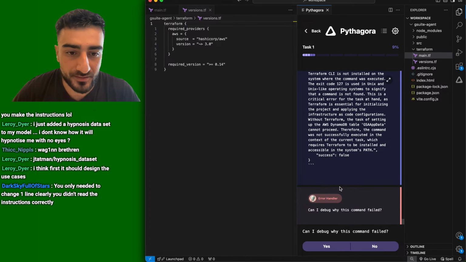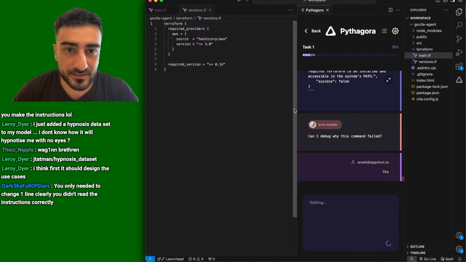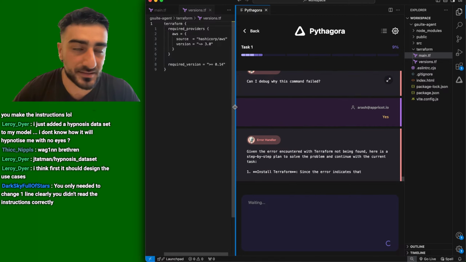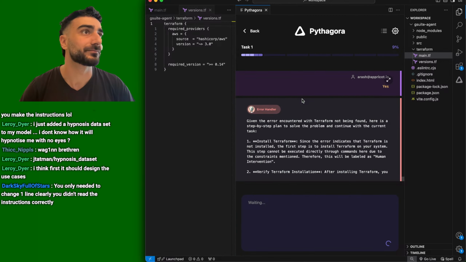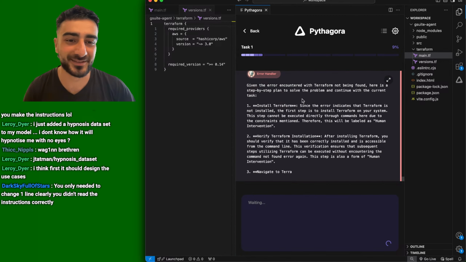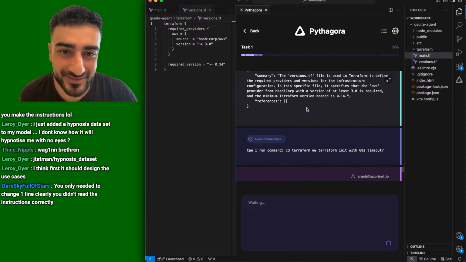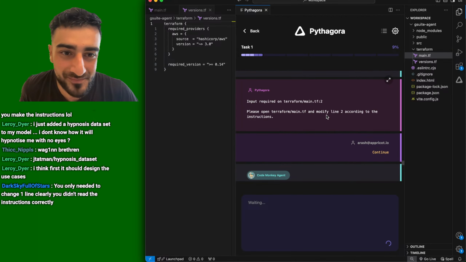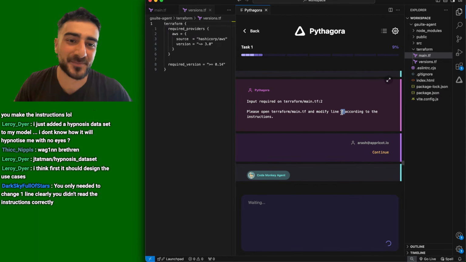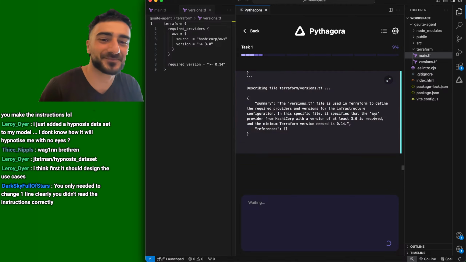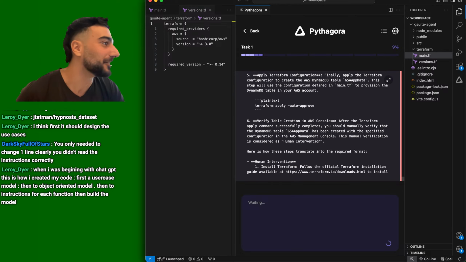Terraform CLI is not installed. Yeah. We'll get it to debug itself. It'll probably install the Terraform CLI. I only needed to change 1 line. Clearly, I didn't read the instructions. I swear it said change 2 lines. Oh, modify line 2. I just skim read it. My bad.